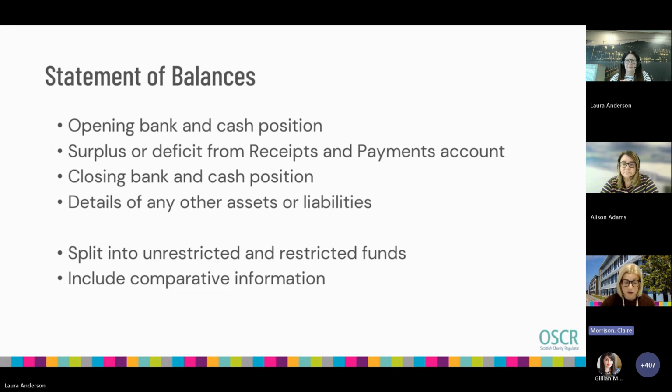The statement of balances should also include a note of any other assets held by the charity. So this would include things like property, any machinery you had, or any investments. And there should also be an estimate of any amounts due to be paid by the charity at the year end and any money that's due to be received in at the year end. This information will just help people understand the overall financial position of the charity, not just what's held in the bank. When you're including assets such as property, fixed assets, you should include the cost of that asset and a current value if that's available.